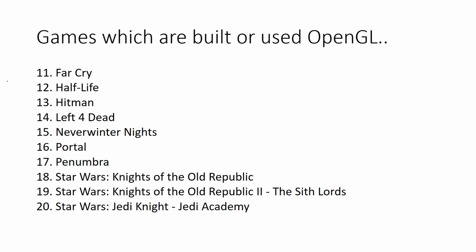Games which are built with or used OpenGL. Eleven, Far Cry. Twelve, Half-Life. Thirteen, Hitman. Fourteen, Left 4 Dead. Fifteen, Neverwinter Nights. Sixteen, Portal. Seventeen, Penumbra. Eighteen, Star Wars, Knights of the Old Republic. Nineteen, Star Wars, Knights of the Old Republic 2, The Sith Lords. Twenty, Star Wars, Jedi Knight, Jedi Academy.